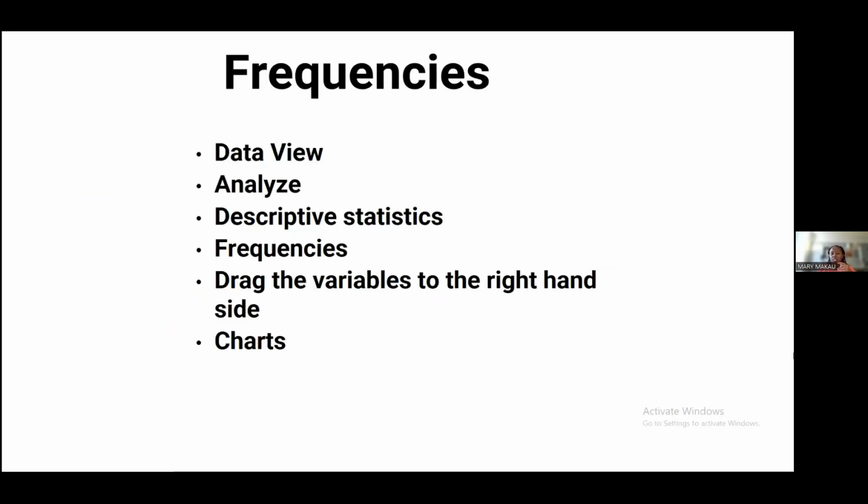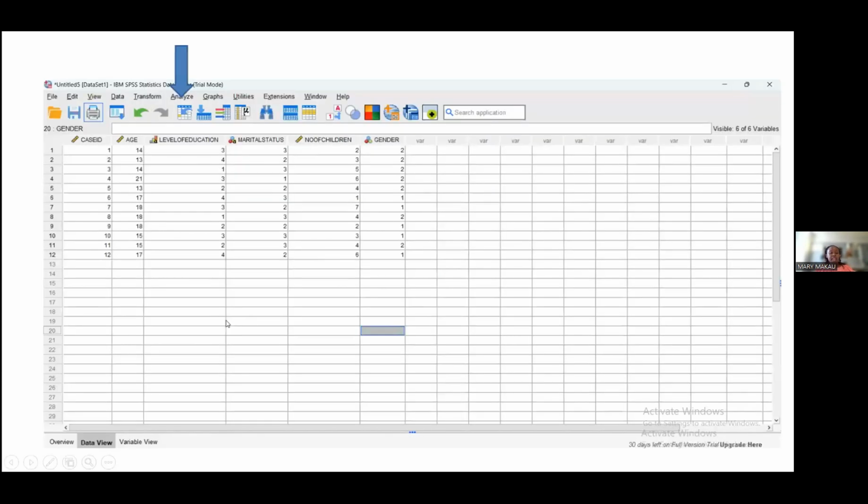Now, what is the procedure of analyzing data using frequencies? So we have the data view, we have analyze, descriptive statistics with frequencies, then you drag the variables to the right side, and then we have charts, as you're going to see here. So for example, let's come, this is where analyze is.